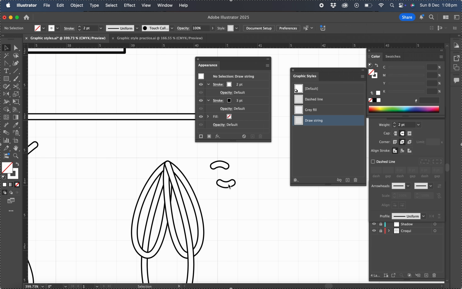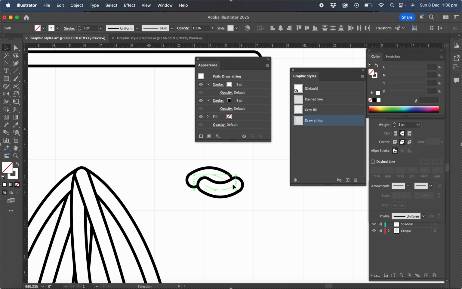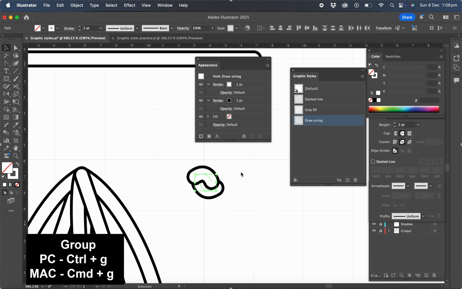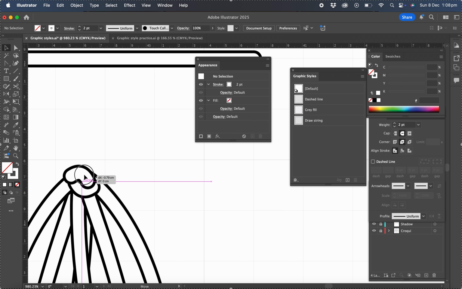Honestly, every time you draw one it comes out a little bit differently. I think I'd like that squashed together a bit. I'm going to select both and just squash it in. And I think I'll select it and rotate the whole thing, so the little ones at the top. I'll group it, so I'm going to say Command G just so they don't separate themselves, and sit that on top.